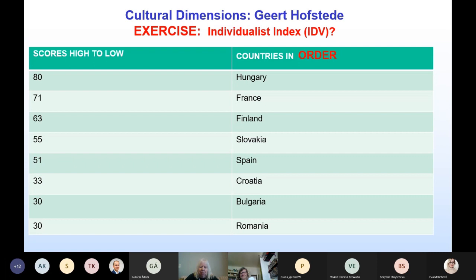But for me, as a British person, I find France quite collectivist, actually. Finland, okay, yes, fairly individualist as well. And then Slovakia is in the middle, and Spain too. And then typically a lot of the Eastern Europe will be more to do with the group, and that's also for countries like India, for example, where things are organized often in the extended family.